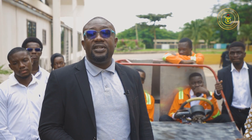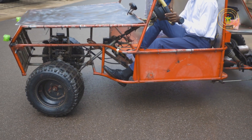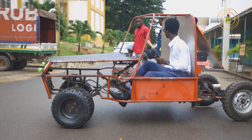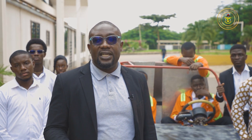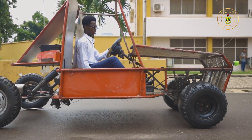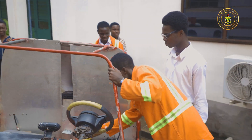About three years ago we started with the conversion of internal combustion engines into battery electric vehicles. We started with a dirt bike, which was very successful. We've also designed and built an electric feature for disabled people. Now in our third year, we decided to build a battery electric vehicle for off-road purposes.